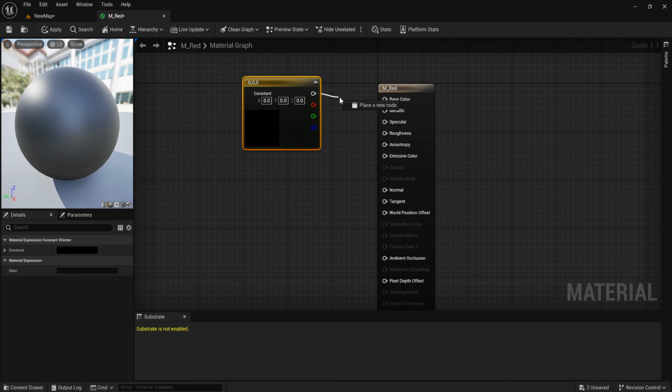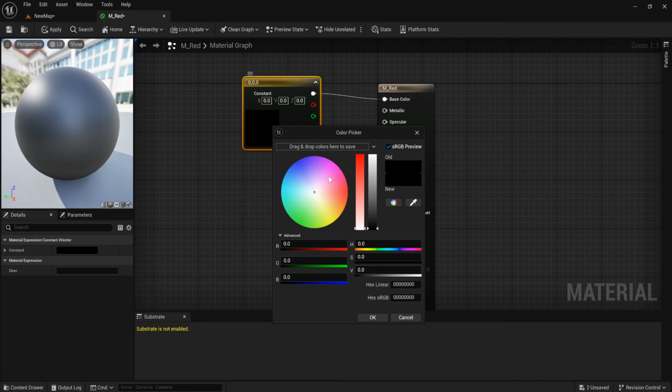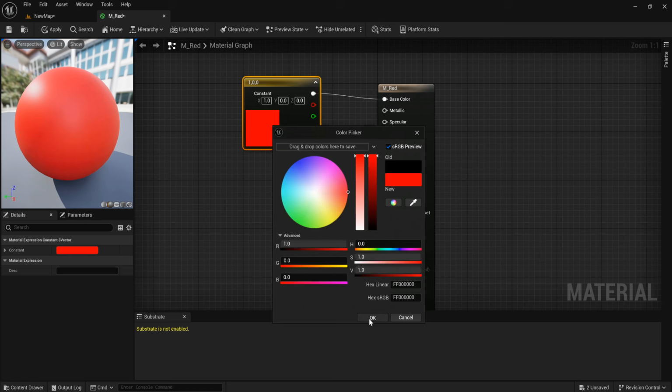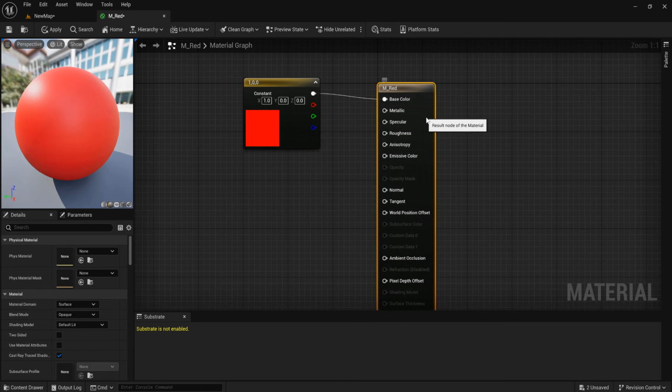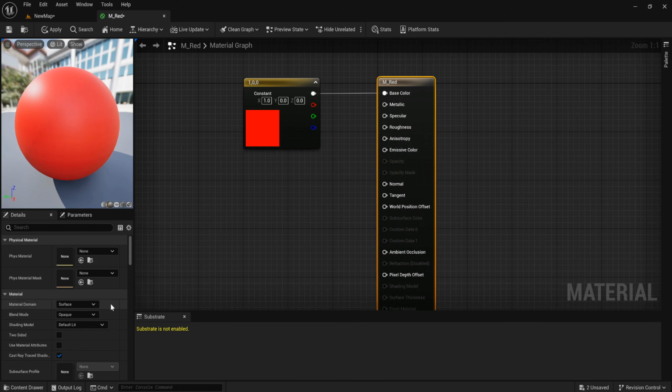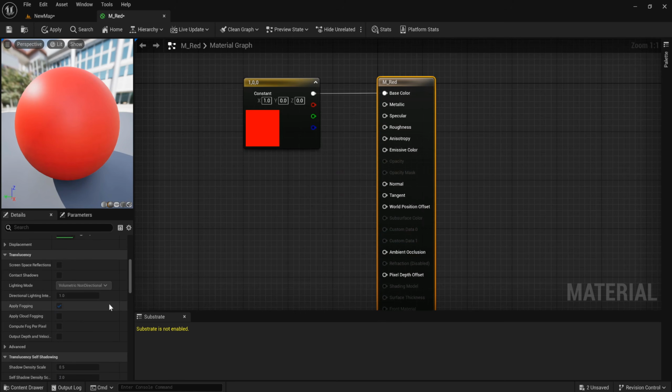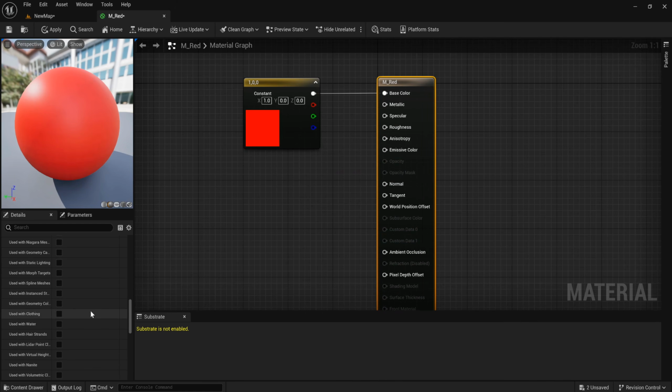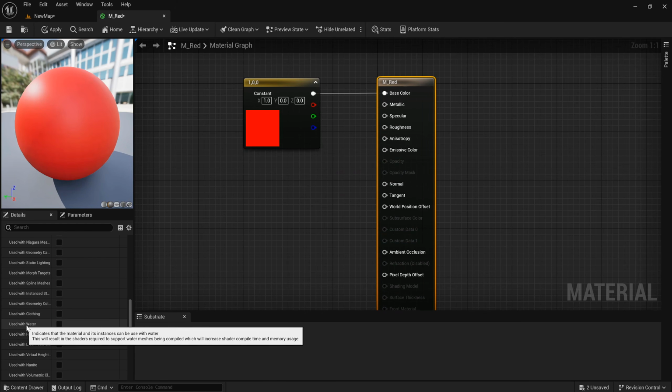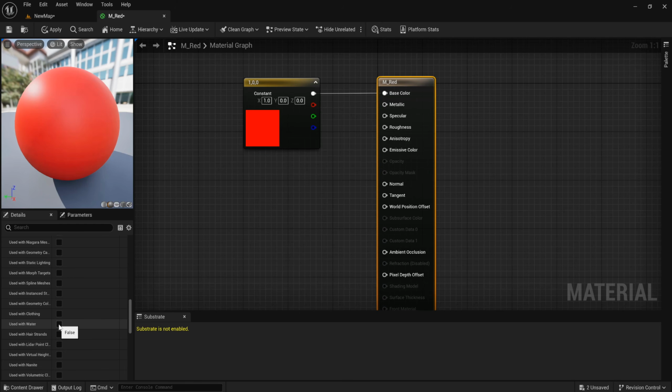Press 3 and click and set it to red color. Make sure that your material has this use with water enabled, set it to true. Apply and save.